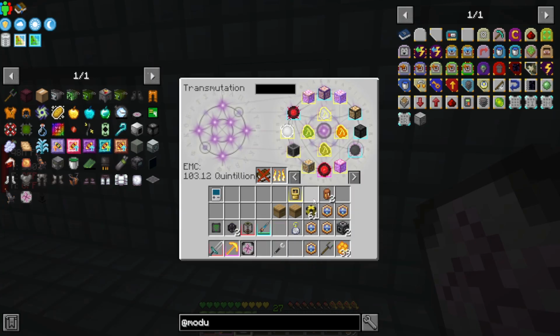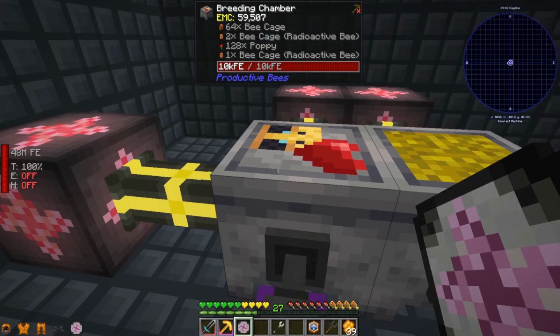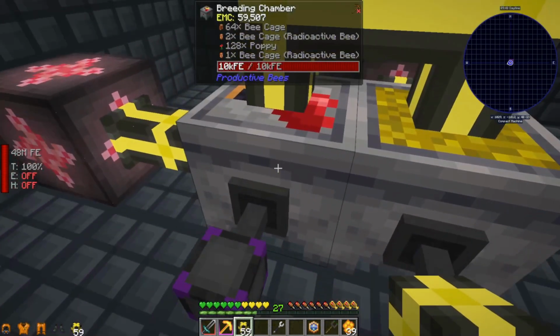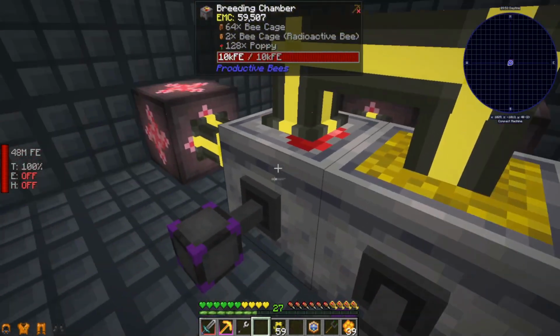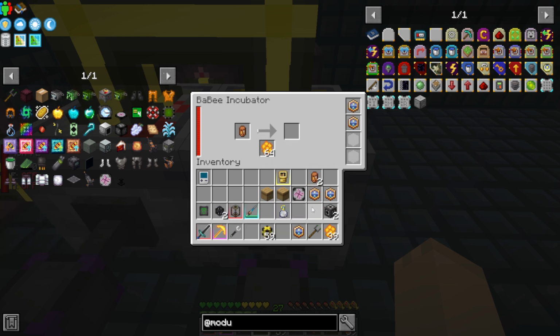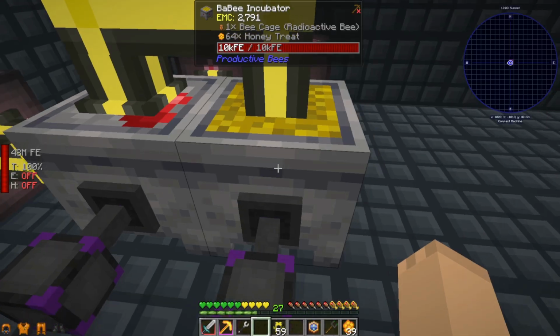All right. So what we're going to do is set this up. It's going to breed them. We're going to take them out of here with this pipe, and they're going to get put into the baby incubator, which we'll put the speed upgrades into.